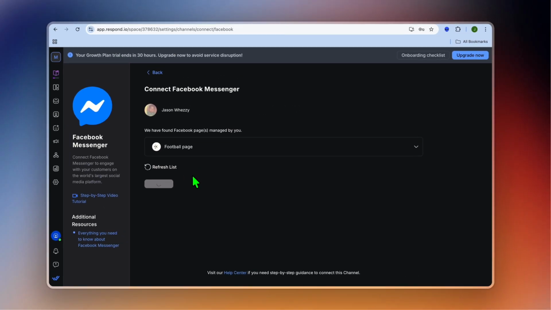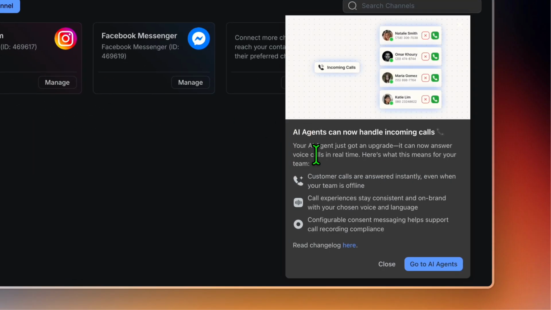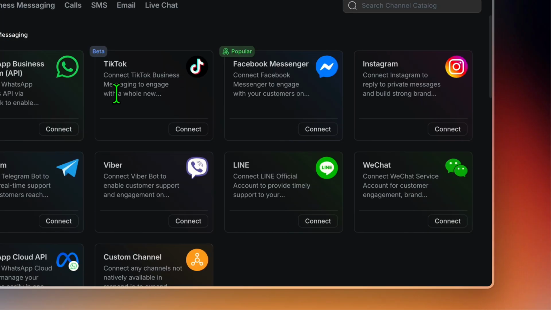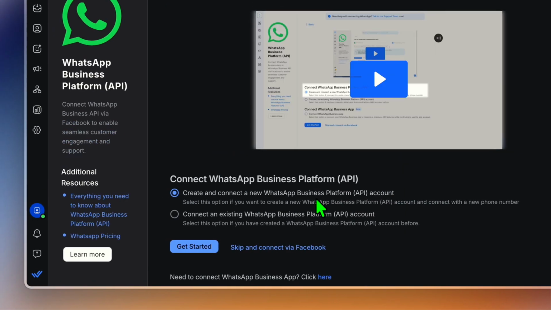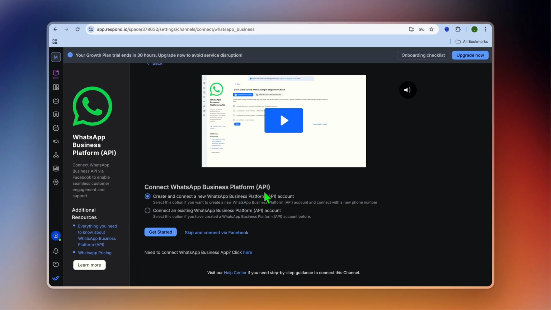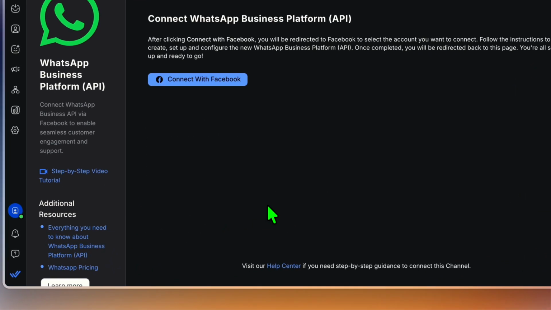Also, if you would like to connect your WhatsApp Business, we'll tap on Go Back to Channel. Once here, I'm just going to close this and tap on Browse Catalog. You will tap on Connect WhatsApp Business. Then you can choose right here, Connect WhatsApp Business Platform API. You could choose to create a new WhatsApp Business Platform account if you don't have one, or you can tap on Skip and Continue with Facebook.